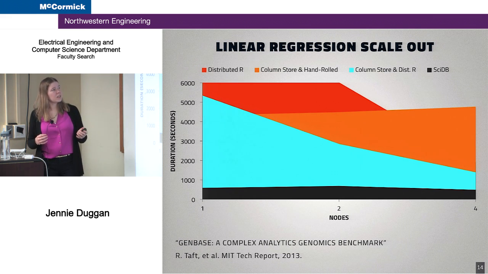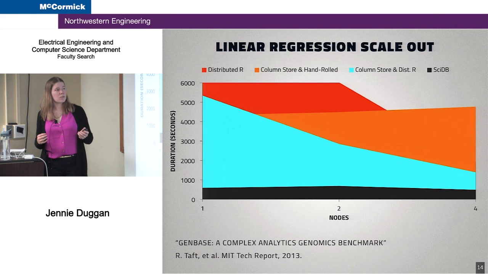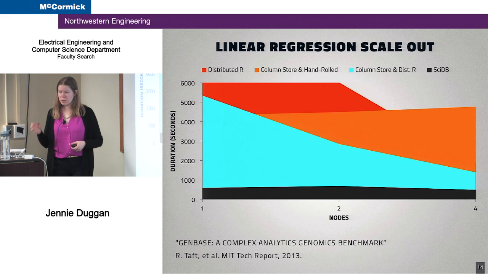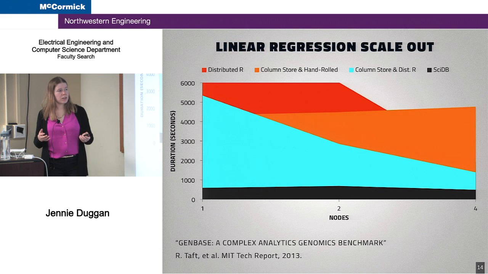You can see that distributed R initially hits a wall when we first have only one or two nodes. This is because its in-memory representation is very inefficient. It's swapping, it's not seeing any performance gains, even though we add a second node. Once we get to a third node, it starts to realize the benefits of parallelism, but it still doesn't catch up with SciDB. Now, the column store plus hand-rolled really doesn't do very well with parallelism at all. It has a lot of overhead. It doesn't really actively manage the communication and the spatial aspects of the data.